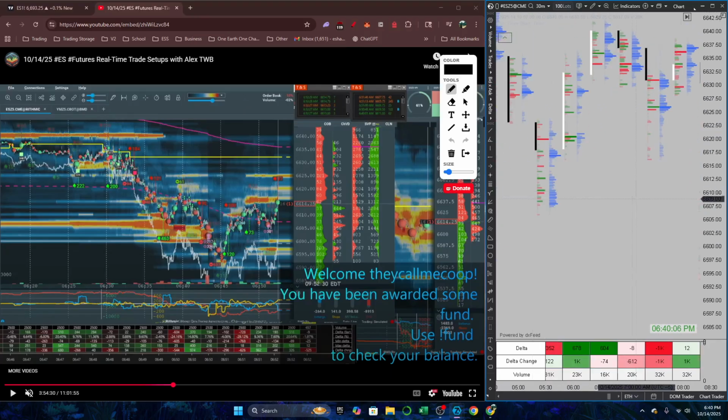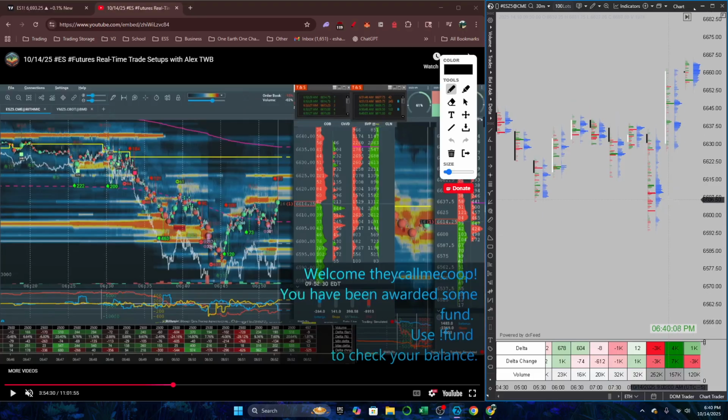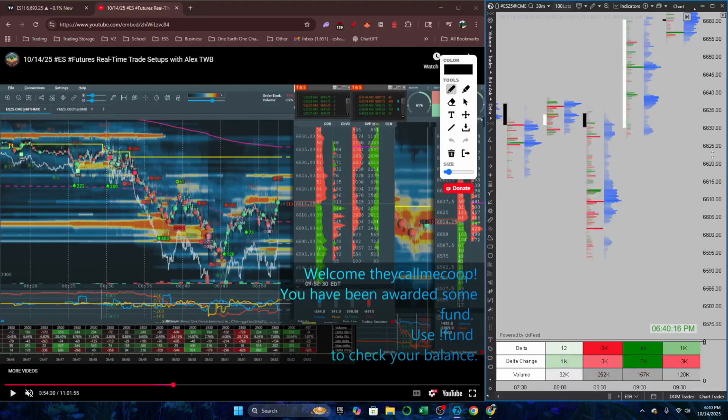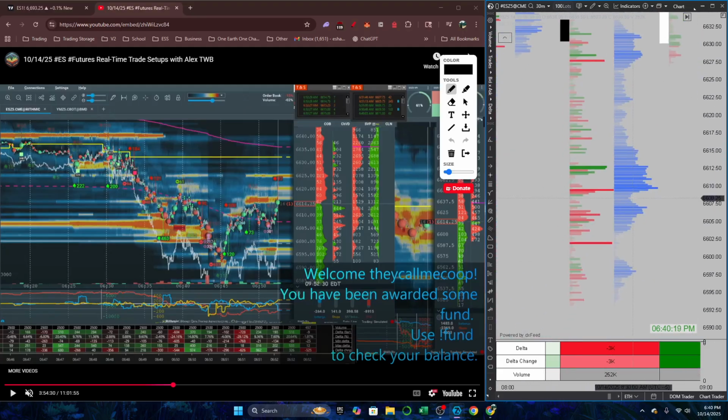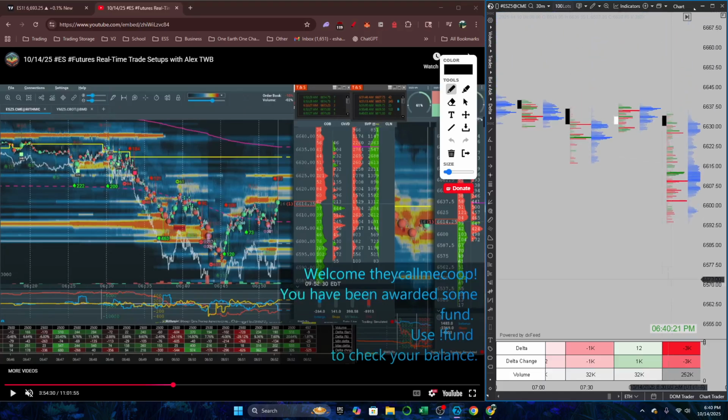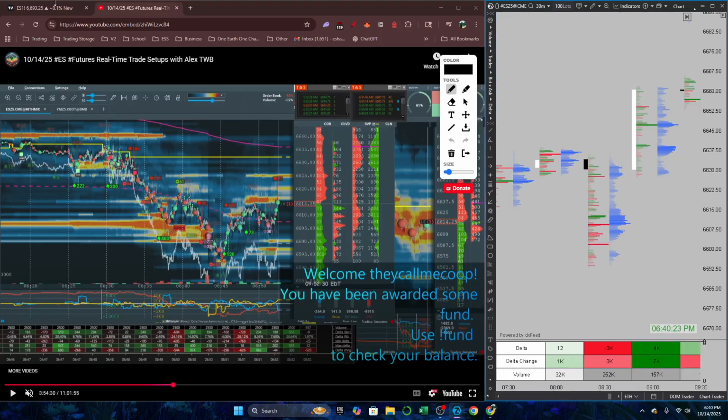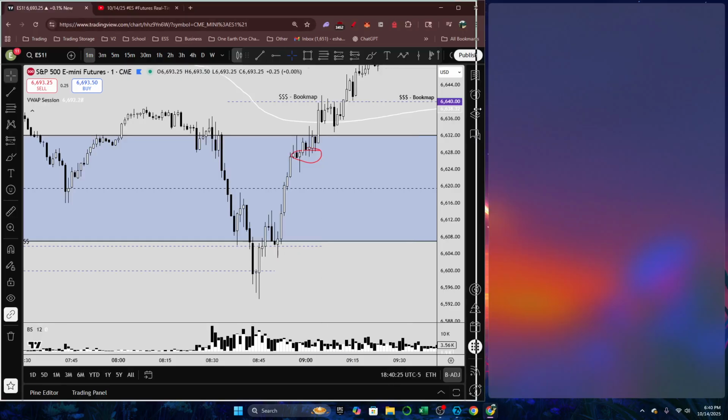Well, I can say this because simply by looking at the cluster chart, the footprint chart, below that region almost everything is selling delta. And does it have volume? Yes. Our high volume node of this entire candle is red and around that region. So that's where our significance comes in.